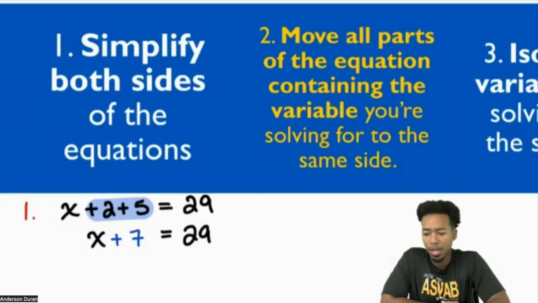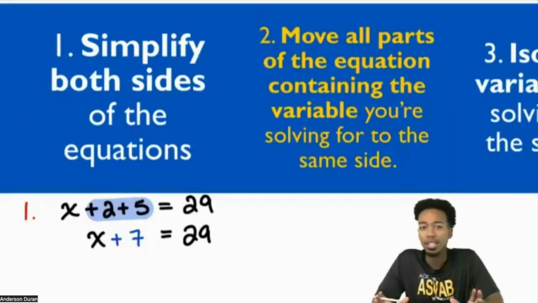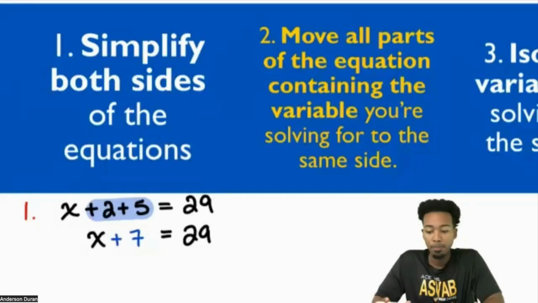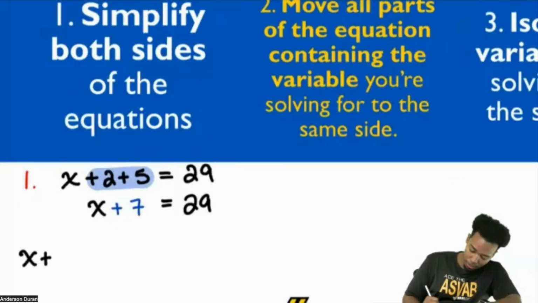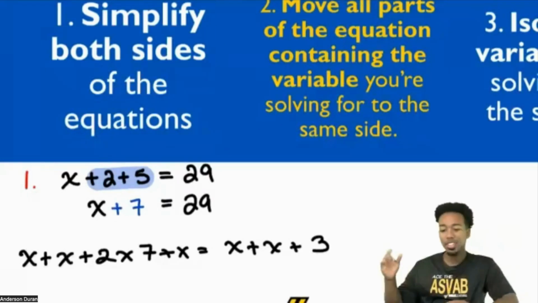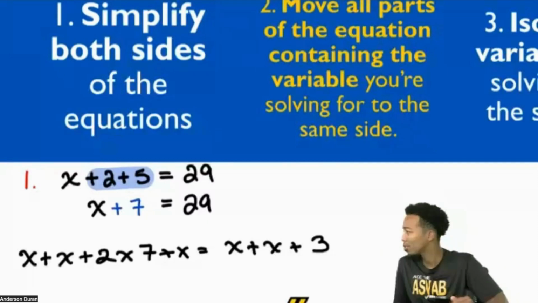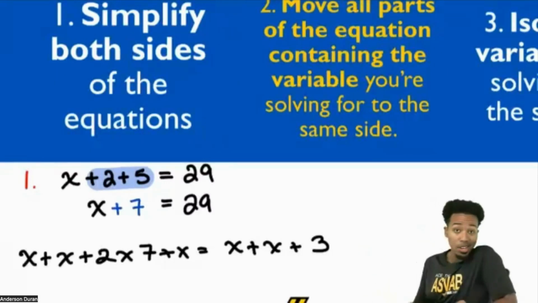And absolutely okay if it's a no, because we got plenty of examples coming in. But the point of that first step is really just to give yourself an easier time if there's anything that you can simplify for yourself. Because I can guarantee you, a lot of you may have seen some problems like this, where it's like x plus 2 plus 7 plus x equals something like x plus 3. Something to that effect. I'm sure that you guys have seen that maybe once or twice while you practice. And if you haven't been there yet, no worries. But right there, you can give yourself a much easier time.